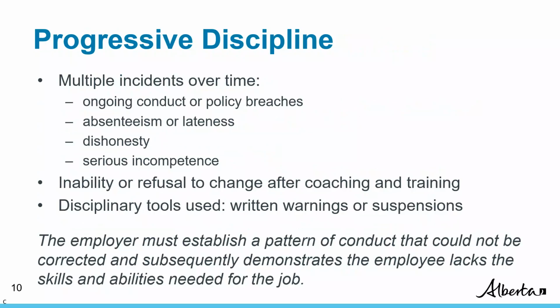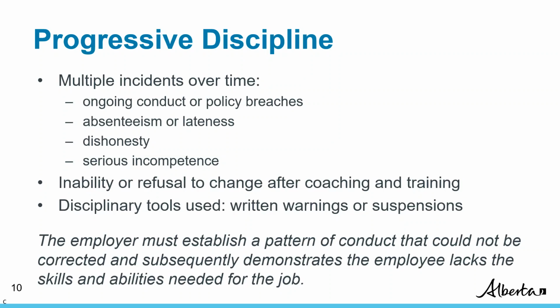Repeated behavior ending in termination that has been addressed by progressive discipline is a stream of just cause dismissal, which typically happens over a number of weeks, months, or even years. The incidences may be minor in nature, but show a pattern of behavior inconsistent with the rules and policies of a workplace. The courts have found that the employer has a duty to warn an employee of problem behavior. The employer is also expected to give the employee reasonable time and assistance in correcting the problem behavior.